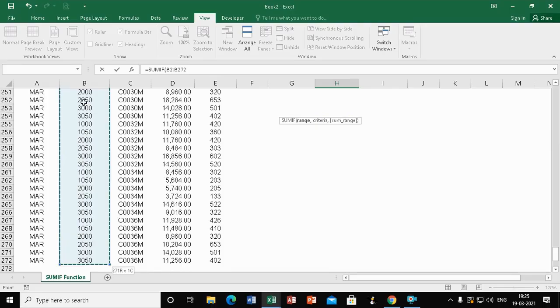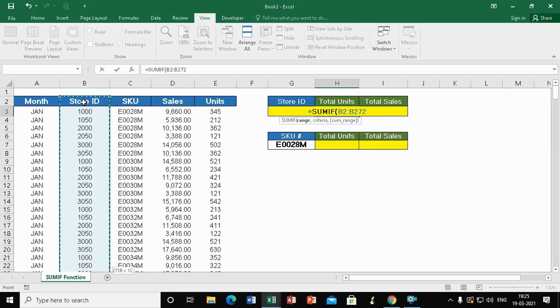To go on top, you can press Ctrl Backspace. So it will go back again on top. Comma. After you give this comma here, I'm supposed to click on that 1000. As you can see, I'm not able to click on this G3. So in this condition, what you have to do is click on that heading, store ID, on top, and then press that down arrow key. This is how you have to do the selection part.